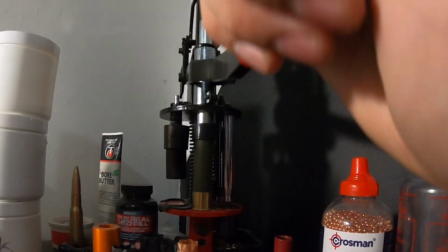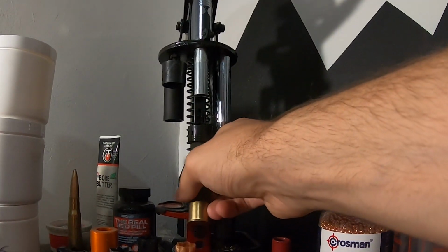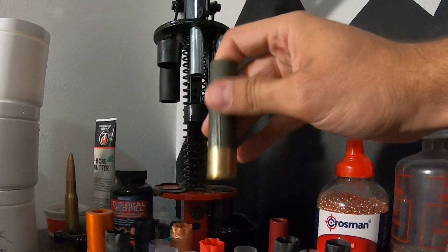This last one won't quite let me. There we go. Okay, I did get her to ram down, but she doesn't collapse the hull at all. And as we can see inside, hopefully, there is our wad stack.